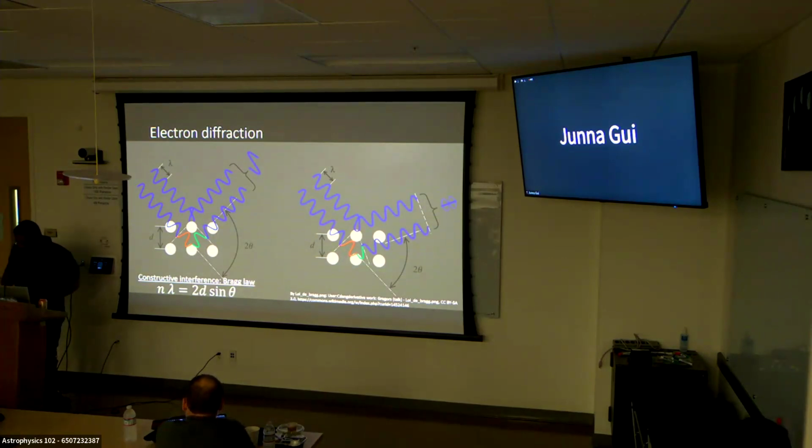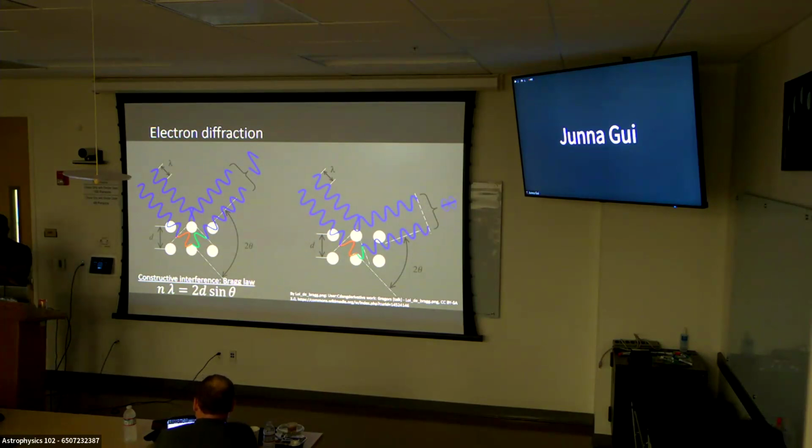Good. I mentioned that if you're a crystallographer and you want to learn about some details of a material, you would do diffraction. So let's say you're going to do electron diffraction. The electrons have some de Broglie wavelength lambda. You have some spacing between the atoms in the crystal that you want to study, D. And if the Bragg law is satisfied, this constructive interference condition, that some integer times the electron wavelength is equal to twice the distance between the layers of the material times sine of this angle of approach, then depending on the details, depending on the incident angle, you can have constructive interference in the far field, or you can have destructive interference in the far field.